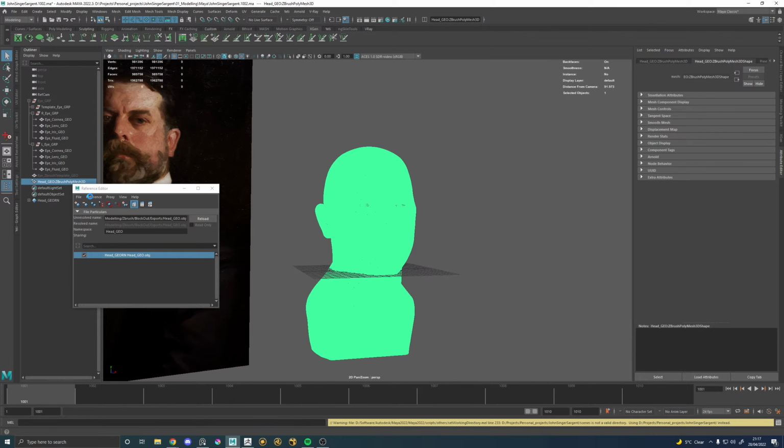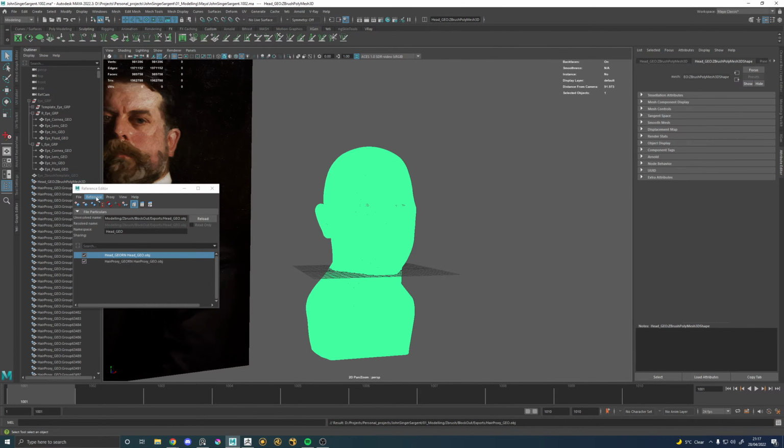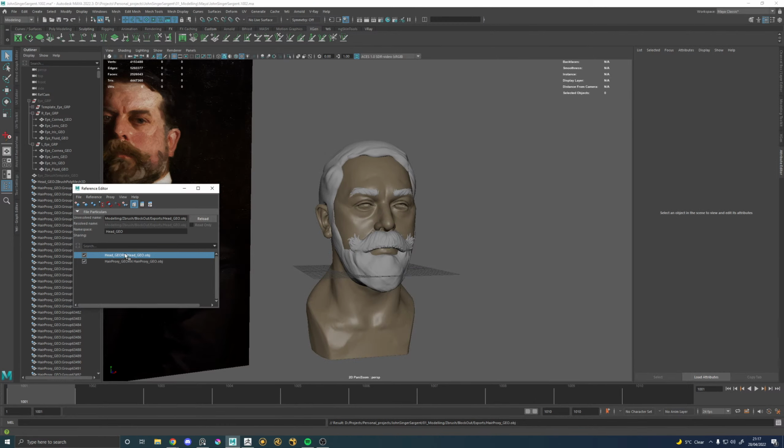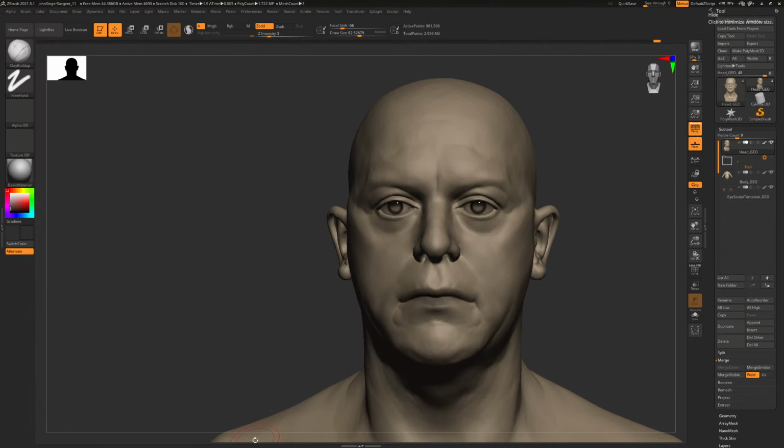This is the heaviest thing, so in terms of current poly count. Ah, Jesus, did I forget to turn group off? File. Reference, remove reference. Back into there.